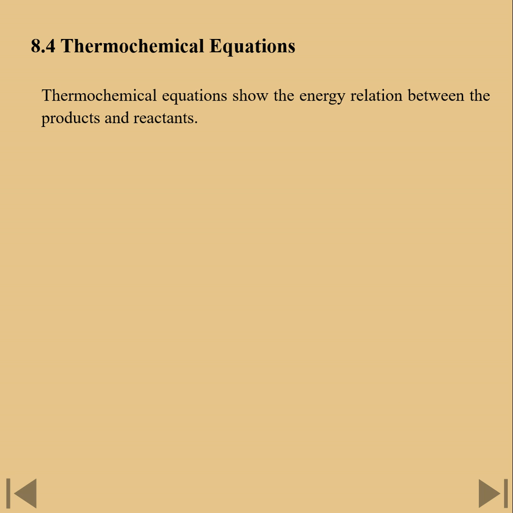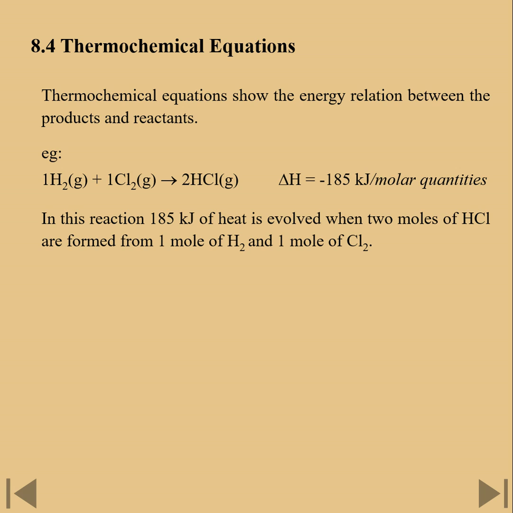Okay, on to thermochemical equations, and a thermochemical equation is essentially a chemical equation. So essentially you'll see a chemical equation written, and then off to the side of that you'll see the energy associated with that reaction. What we're talking about is the enthalpy change for that reaction. So, as an example, here we see how hydrogen and chlorine react to form hydrogen chloride. And off to the side, it gives us the enthalpy change.